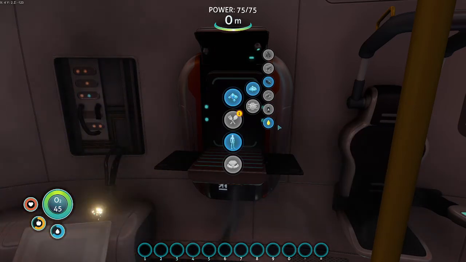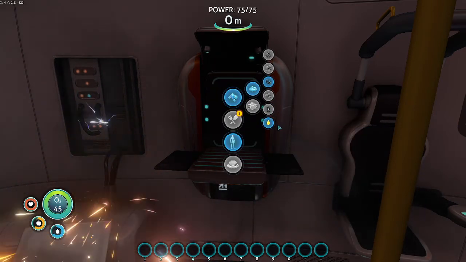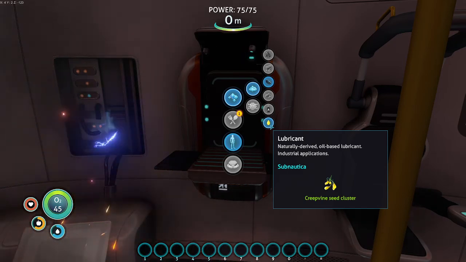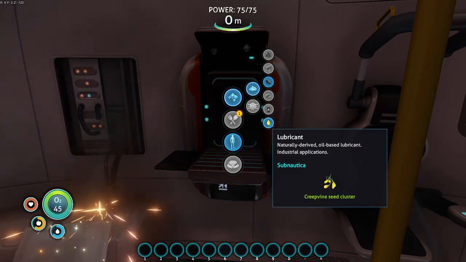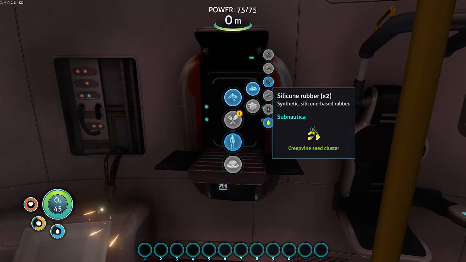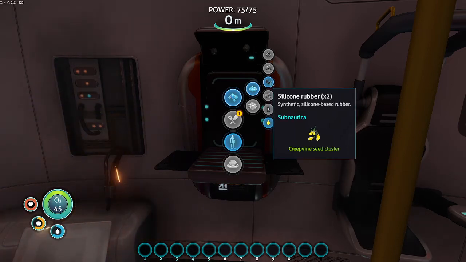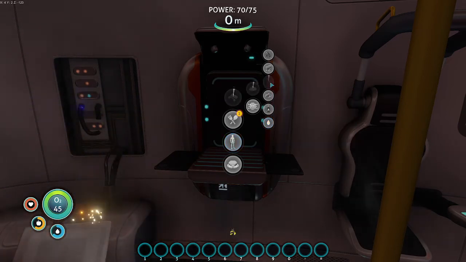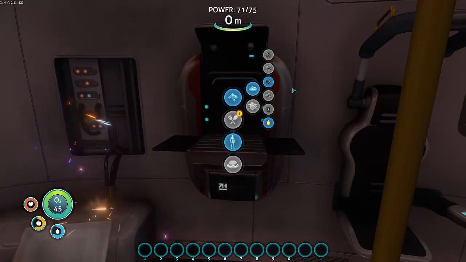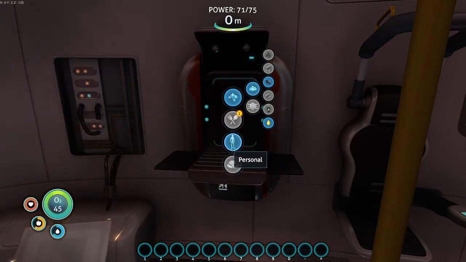Now those little yellow bulbs can give you lubricant, which is oil used for your vehicles later on, which is very far in the future, so we'll leave it for now. You need to concentrate on the silicon rubber it's going to make for you. Very good, some rubber.